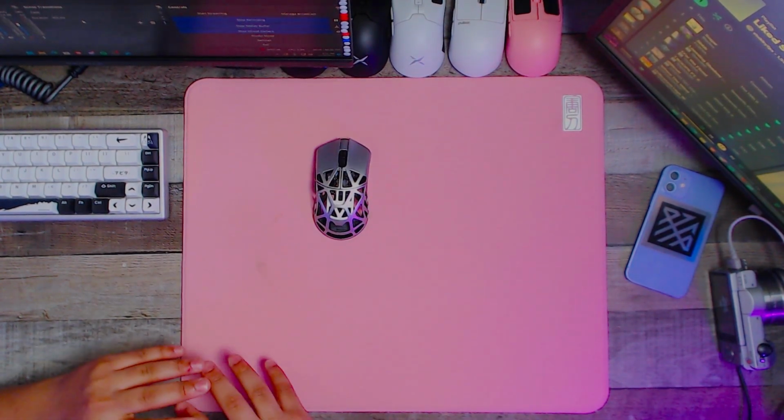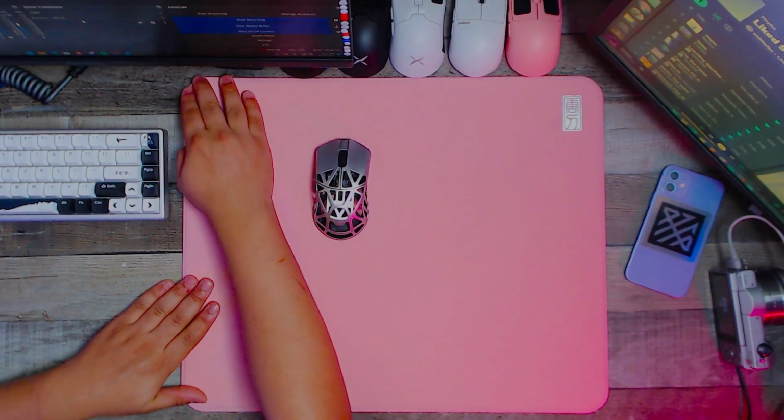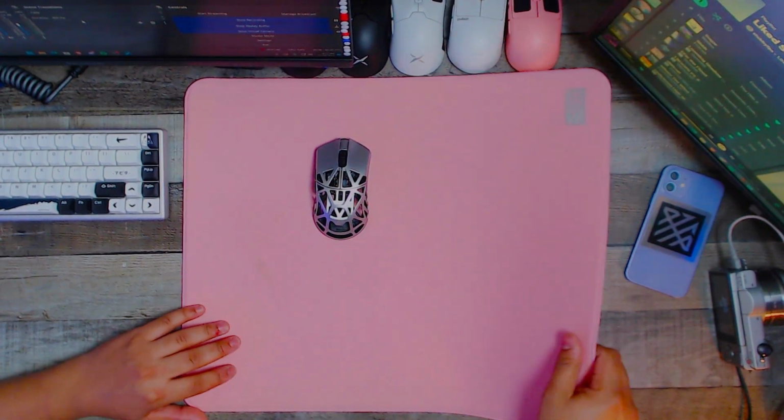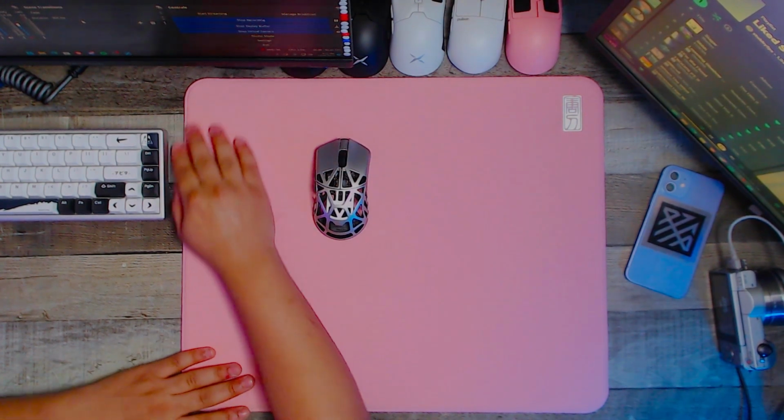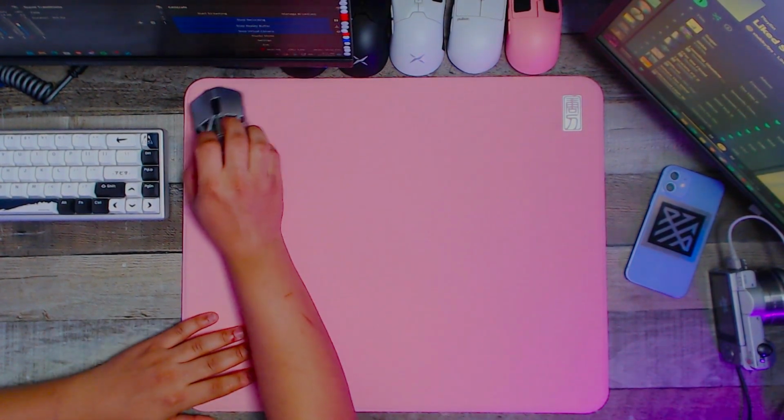And it sticks really, really well. Like, you let it sit on your desk for about a couple minutes, and then you have to really peel it up off the desk. But overall, it's a super solid stitching and base combo. It's really good.